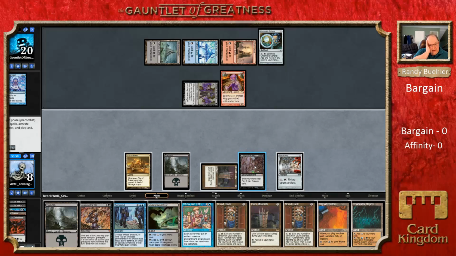I can also obviously key for the Monolith if I want to use my land drop on a blue source. Which, actually, I might have to. So right now, I can go key Monolith, tap Monolith for 3, play second Monolith. So then I have 4 colorless, 5, 6. Yeah, I need more fast mana cards, is what I need.